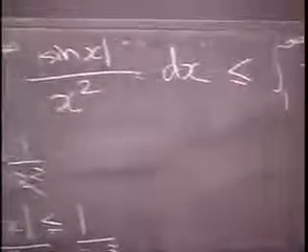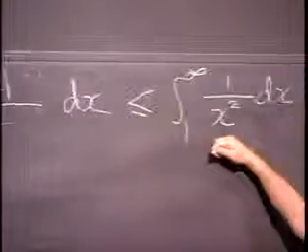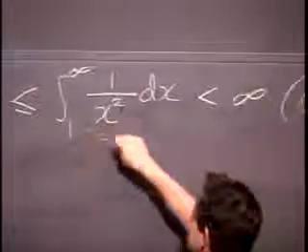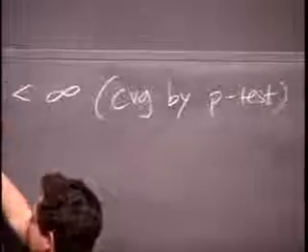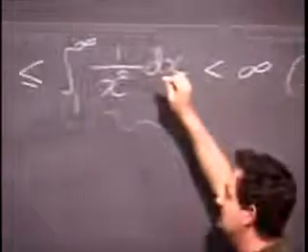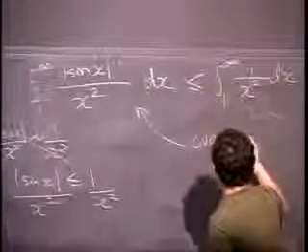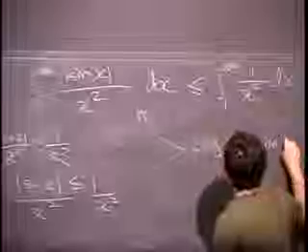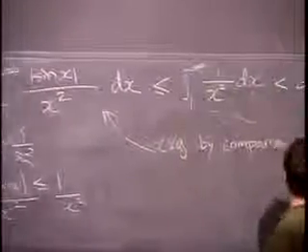So this is less than or equal to something which is less than infinity. This is a finite, nice number. Whatever it is, it doesn't matter. It's a nice number like 2.1, I don't know what it is. This is less than or equal to it. Therefore, this converges by the comparison test. Not much to write there. It's a very simple problem.